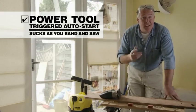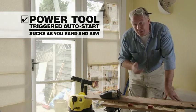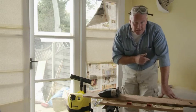How many times have you covered yourself in sawdust? Or spent half an hour trying to get a load of shavings off the floor? Well, have a look at this very handy tool. Under here, you'll find a socket. Now, you can plug any of your power tools into this, press the button, and you can use it as an extension lead. Handy.